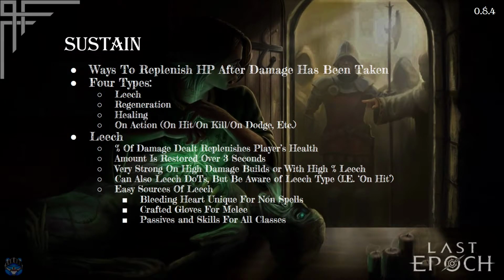Okay, let's move on to sustain. This is how you replenish your HP or ward, but we've already covered that. How you replenish your HP after damage has been taken. There are 4 types in Last Epoch. 1 is leech, 2 is health regeneration, which is a passive regeneration that occurs over time. 3 is healing, and 4 is on an action, like on a hit, on a kill, on dodging, and so forth. Let's start with leech.